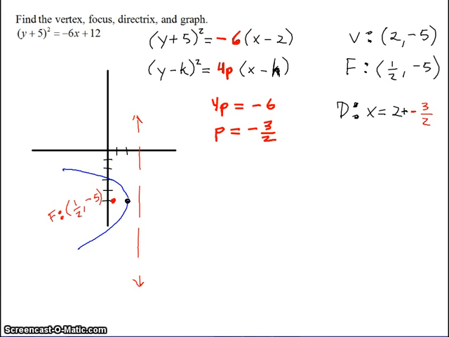Okay, so the directrix is found by taking the x value of the vertex and subtracting the p-value. So let's go ahead and figure out the directrix. We need a common denominator. We've got to go 2 minus 3/2. So that's the same thing as saying 2 plus 3/2. Alright, so we've come up with 7/2 as our directrix, which is 3.5. So we see that we go right in between 3 and 4 to get 3.5 there. And that's all we need. Let's move on to the next problem.